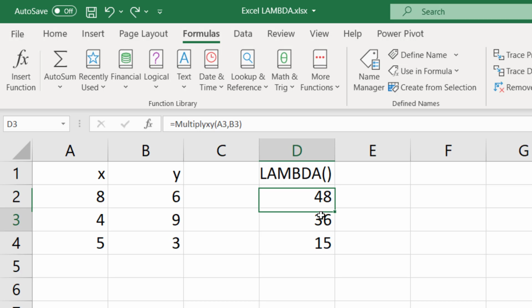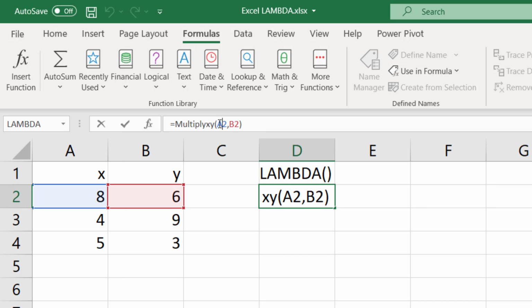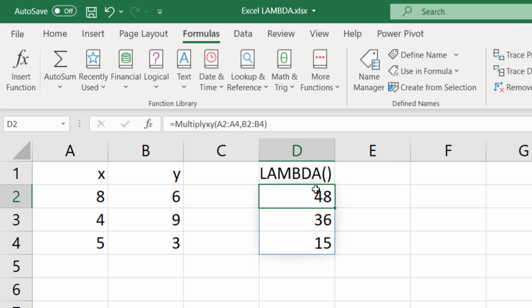So for example, let's say we delete these and we edit this A2 value for input, and instead of selecting just the A2 value of 8, let's go ahead and do the range of the entire column. And we'll do the same thing on column B. That calculates the values by multiplying these two across, and it spills the results dynamically over the additional cells. The Lambda function handles dynamic values as well.